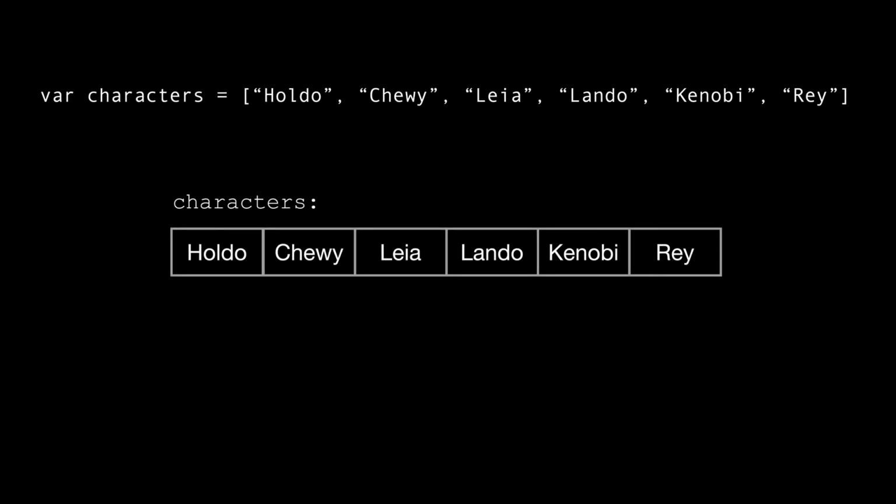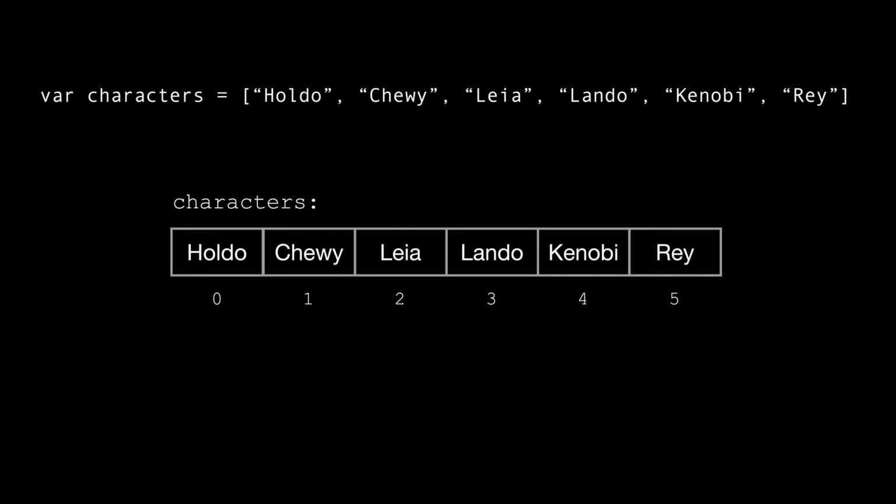So remember, this is what it looks like in the computer's memory. We've got 6 strings in this array, and since we've declared this array to be a type of string array, we can only hold strings in it. So for example, if we ever tried to put in a double or an int or a boolean, you would get a compile error that says characters can only hold strings at this point because we've declared it to be a string array by putting strings in there at the beginning. Okay, so there are 6 characters in here, and they're all strings in the array characters.